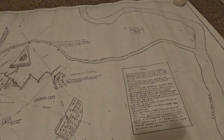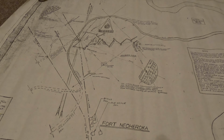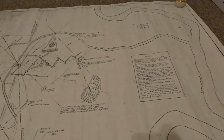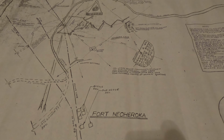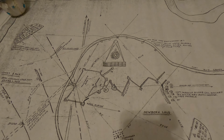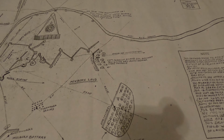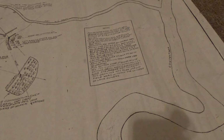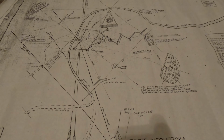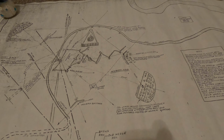I've had this map for a very, very long time. I think Larry gave it to us back in around 1990, and I had some of them blown up to this size, so they're a little bigger, and you can see everything a little better here. So I'll kind of go over the whole map here so you can see. There's the trenches or earthworks there that was dug, and there's an encampment, and there's some of the writings here about the fort and location, and some of the declinations here were changed from magnetic north from 1700 to 1986, but it's pretty accurate and spot on.